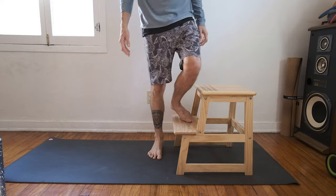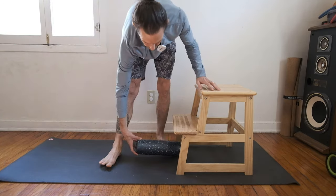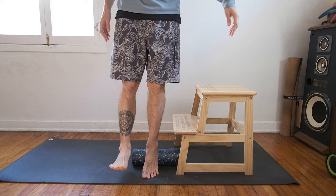Okay, so the next maneuver is called a Peterson step down. You can use a foam roller and stand on the edge of the foam roller, and then you will lower down.